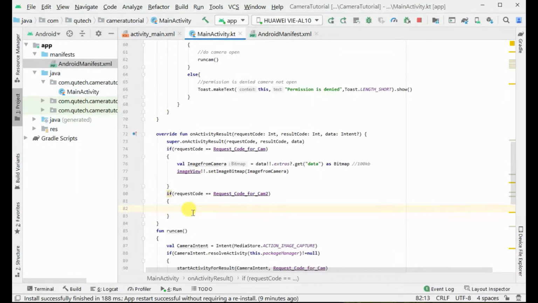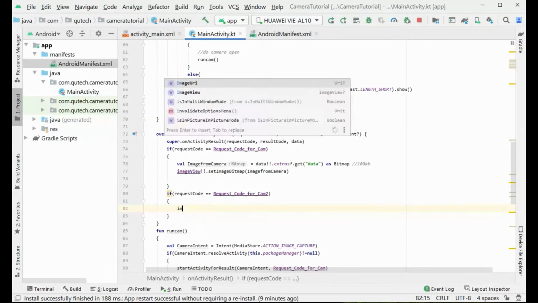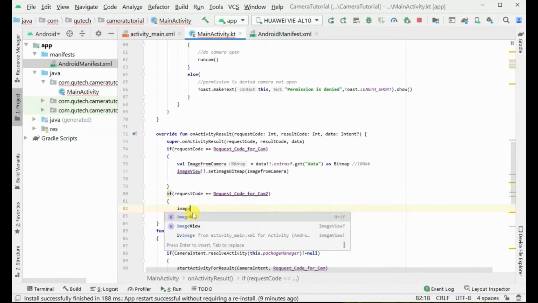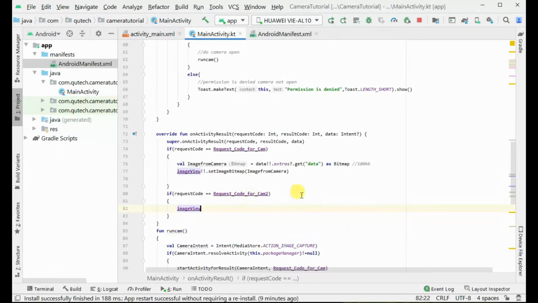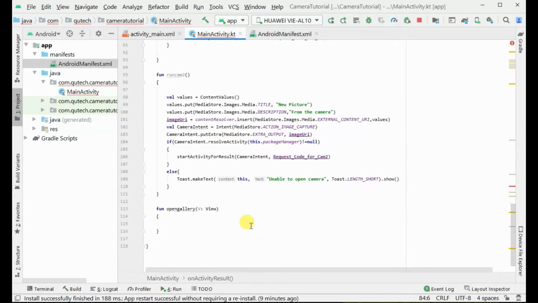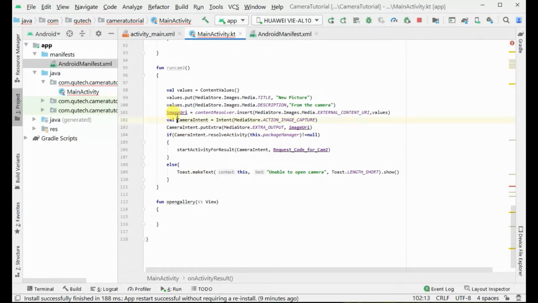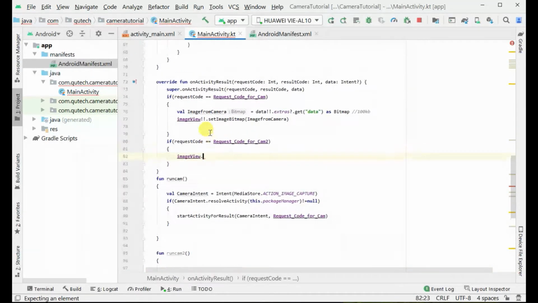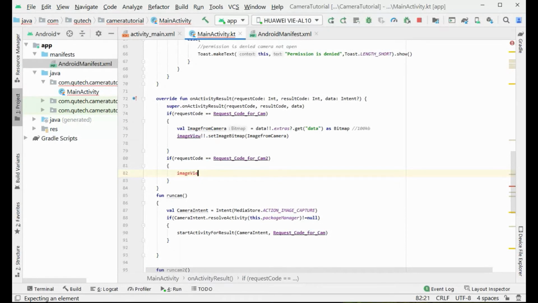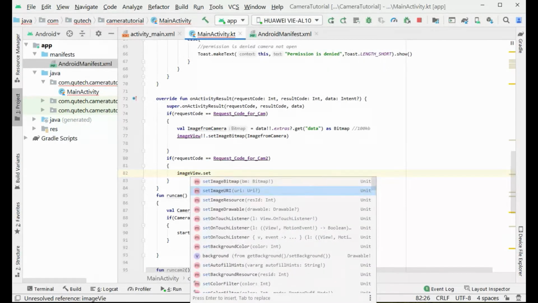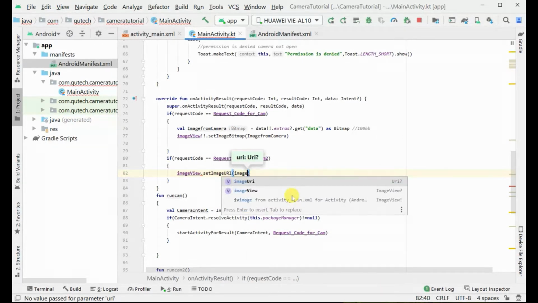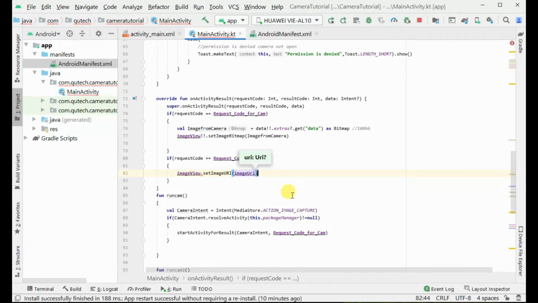Now we will set the image view. This image view is global, so I can access it directly here. We can set the URI directly, we don't need to get it from the extras.